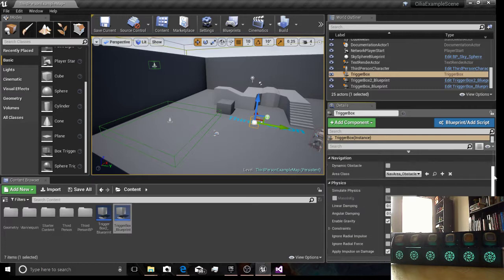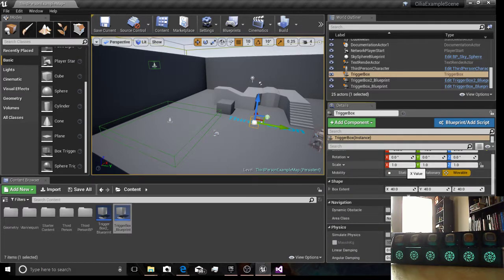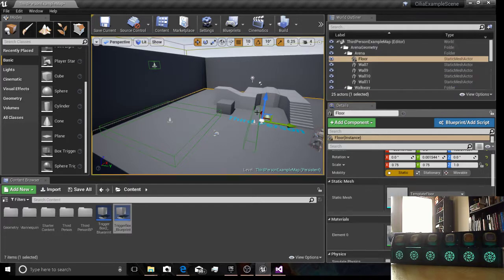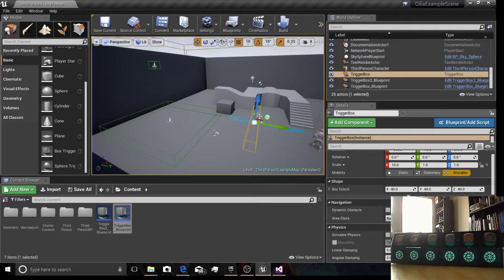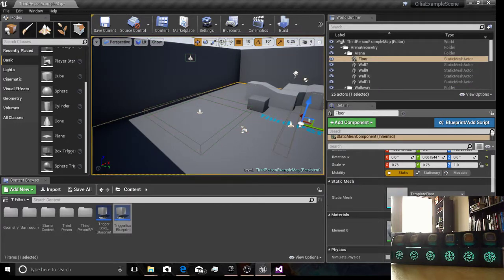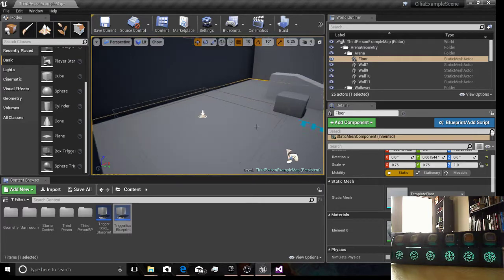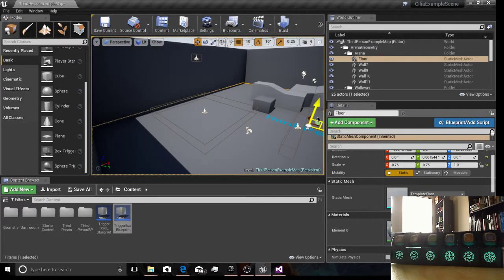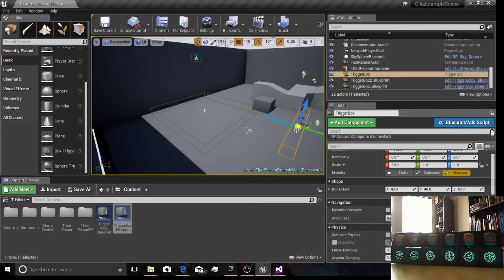So I'm going to go ahead and make this one scale on the X by 10 as well. Oops, grabbing the wrong object.